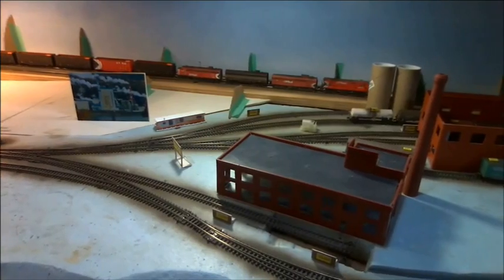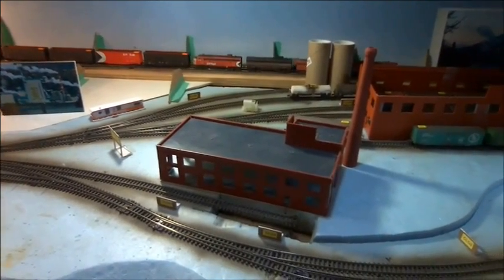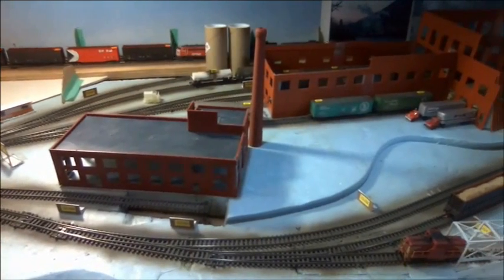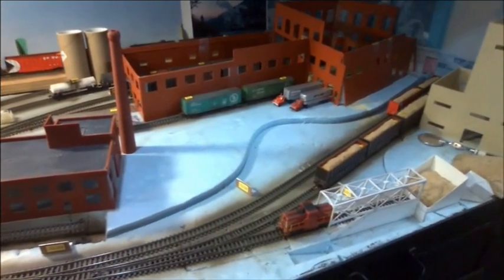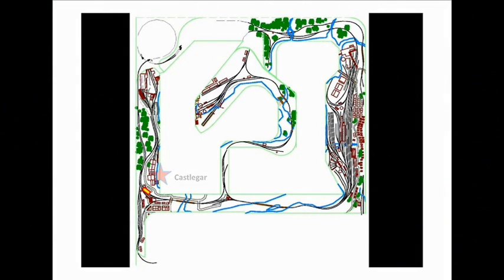The stiff 2.2% westbound grade begins right behind the pulp mill. Sometimes pushers are required, and if that's the case, the pushers are dispatched from their station at Farron Summit and will push from Castlegar all the way to Farron. Our engines are just ducking into the helix. That light you see is part of the infrared detection circuit that keeps track of the trains when they're in the helix. Departing Castlegar, we make our way west along the lower Arrow Lake. 2 turns of the helix, and we emerge at Shields on the second level.